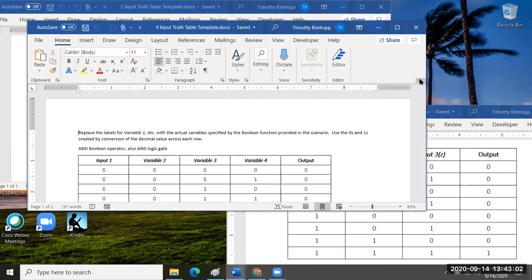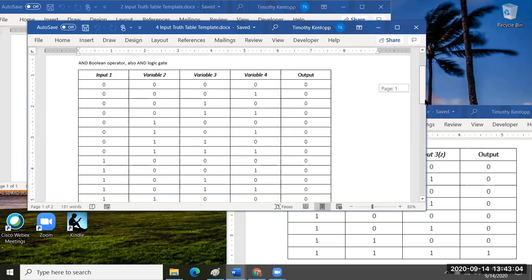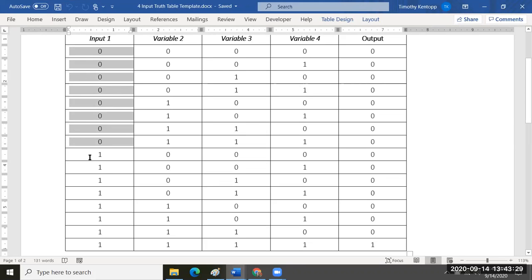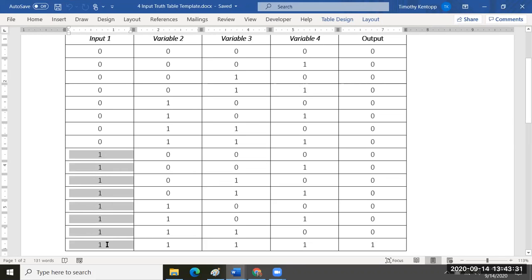And then you have the case for 4 inputs, whether it's input 1 or variable 1, input 2 or variable 2, could be LMNO, right? Input L, input M, input N, input O. What you have is a case where half of the first inputs are zeros, the other half are ones.